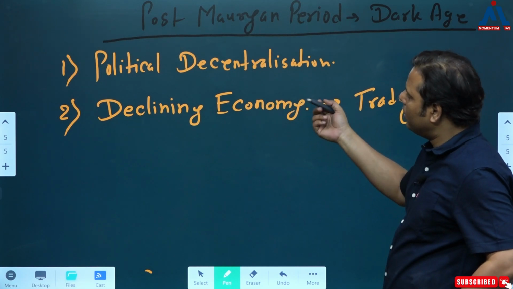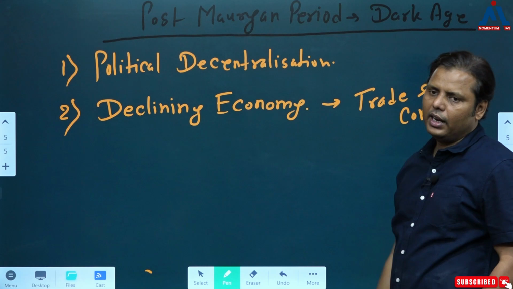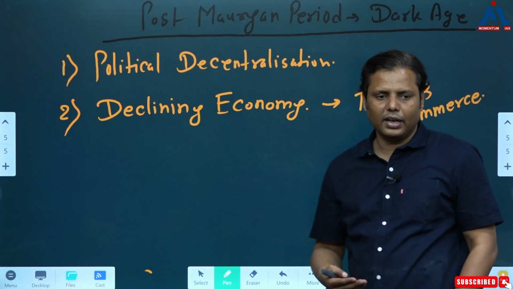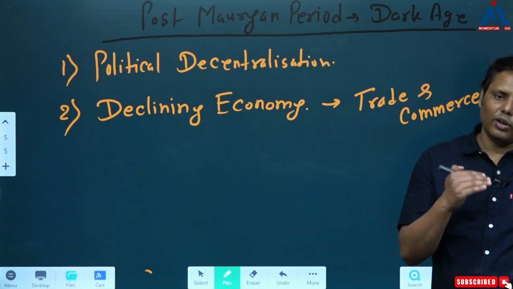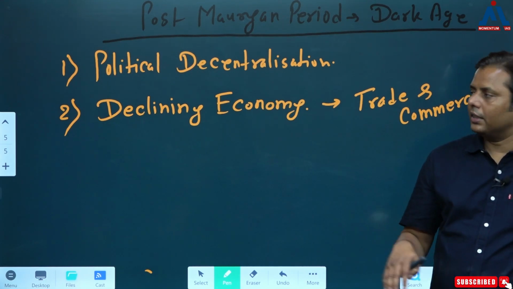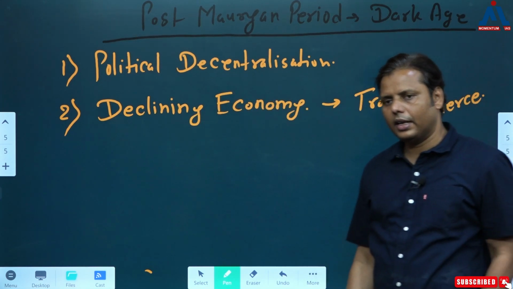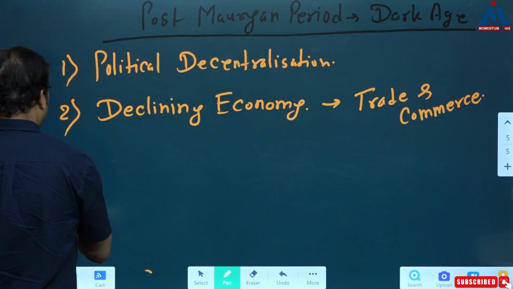And in fact, you all should understand one point: if such frequent wars are there, then undoubtedly the economy must be going for what? They must be going for a sort of decline, correct? So basically we can talk about a sort of decline here, even in the economy, because of this political decentralization, and that's how they prove logically that there must be some decline in the economy, not just some, rather a massive decline in the economy that can be noticed.